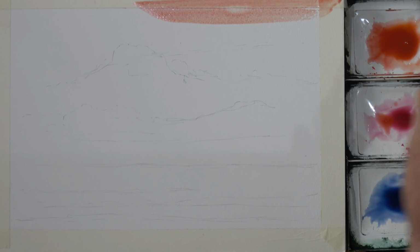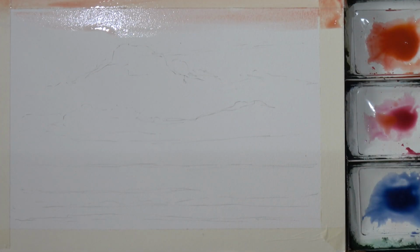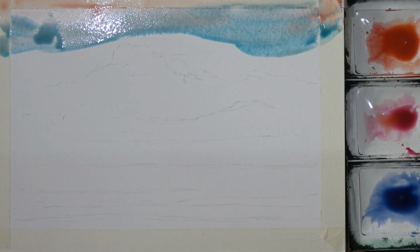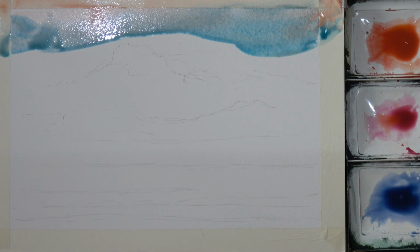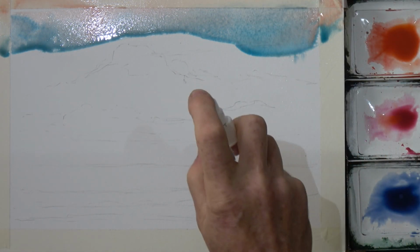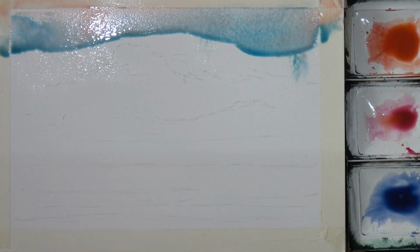So what I'm doing is I'm putting an initial wash on of a pinky red, sort of vermilion and magenta mix, and then adding some beautiful cerulean blue into that, so you get this complementary contrast working between the warms and the cools. And I'm using a spray bottle a lot in this demonstration.